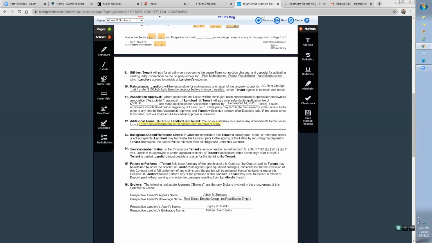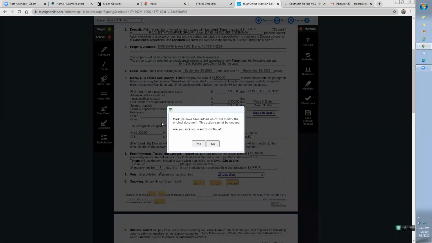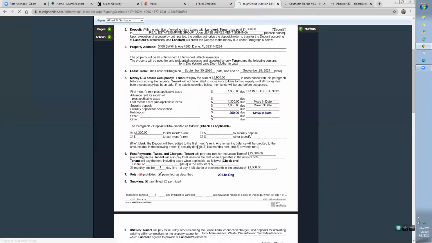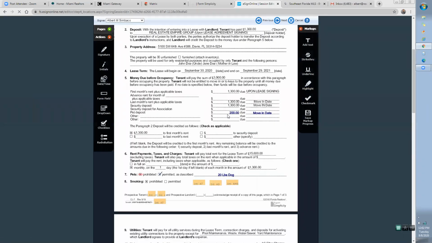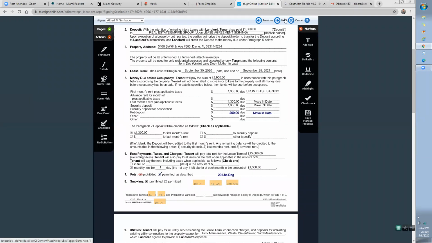So once we're done filling in the initials correctly, making sure everything is good, we're going to now go next. The system's going to say, hey, you added some changes on this original contract, and if you continue, it cannot be removed, okay? So we're going to put, yes, that's fine. We want to keep those things there. And now these things that we added or we changed on the contract are permanently in the contract. We can no longer take them out, okay? Then we're going to click next.